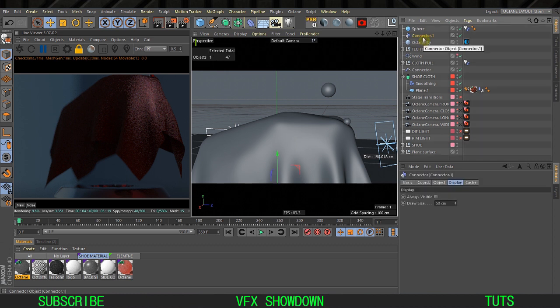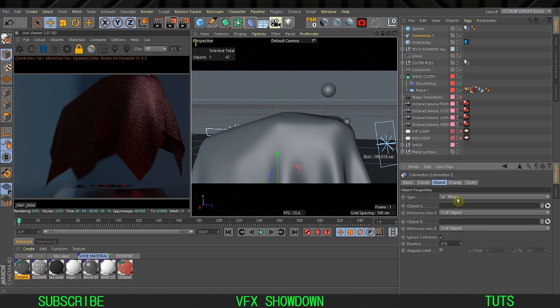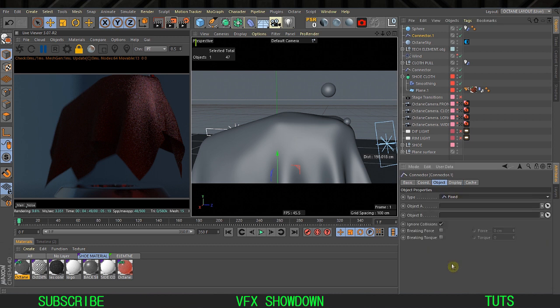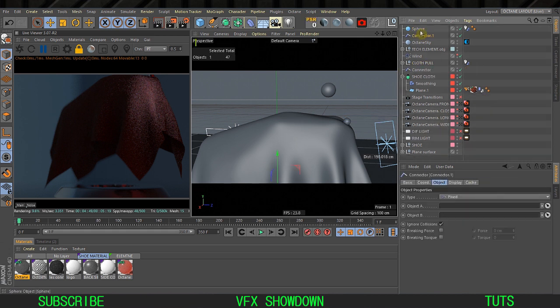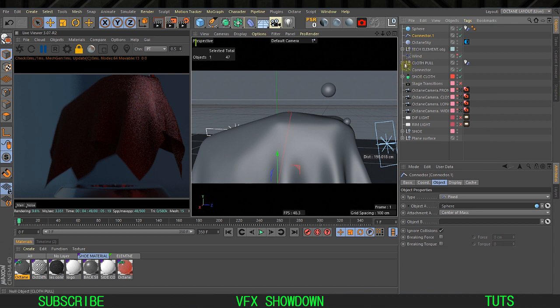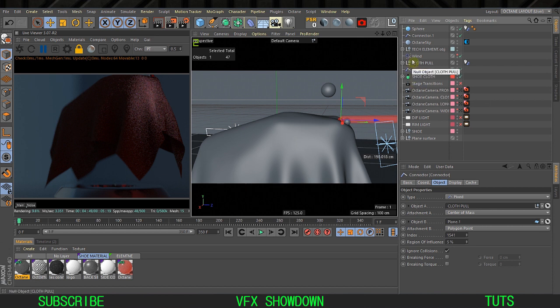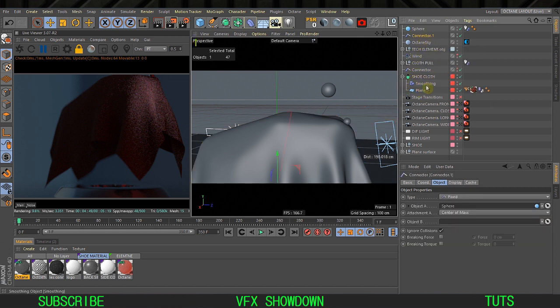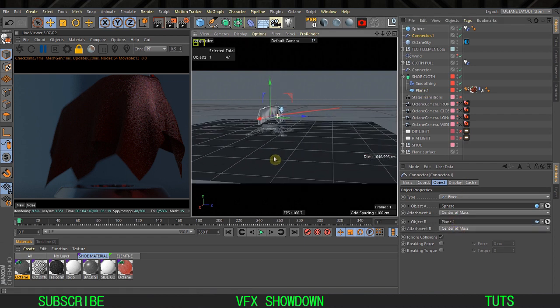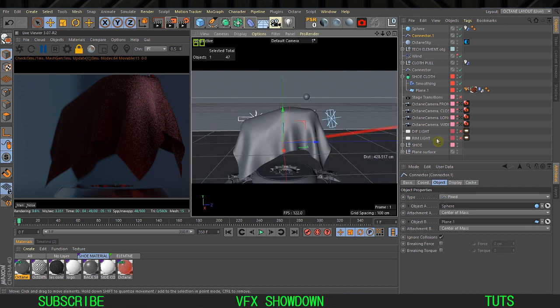No, I don't need this connector. Pull this down, and let's go to the connector, and we need the fix connector. So we need this fix. My object is this guy. This is my first object, and where is my cloth? So let me see what I did. I use this plane, so I have to use this plane in that second, and so now you can see something happening, but this is still not enough.